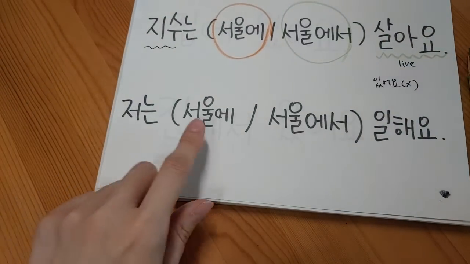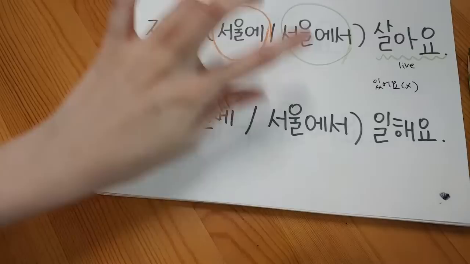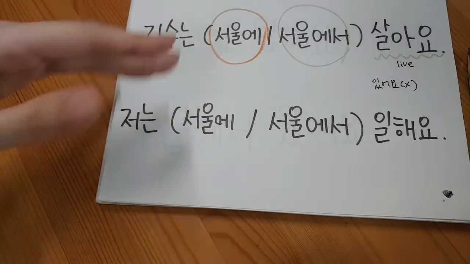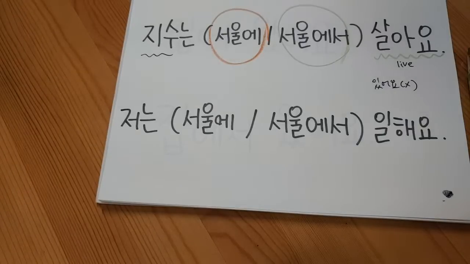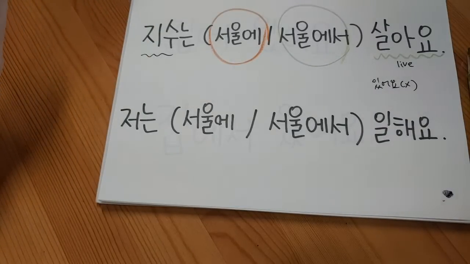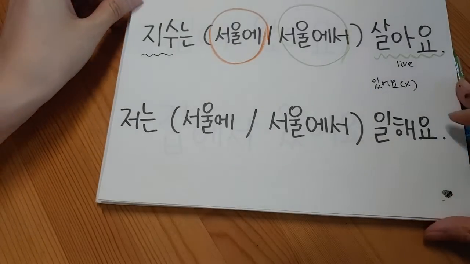And how about this? Can you guys choose which one is right? Oh, I am checking the comment section. Yes, you guys are providing great example sentences. 저는 도서관에서 읽어요. I read in the library. Yes, 에서 is the right choice. 저는 집에서 한국어를 공부하고 있어요. Yes, 집에서, right? Because you are doing a specific action of studying. So very good job, guys.